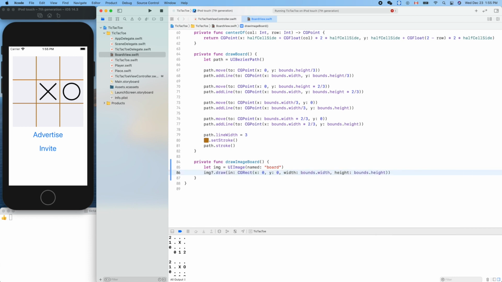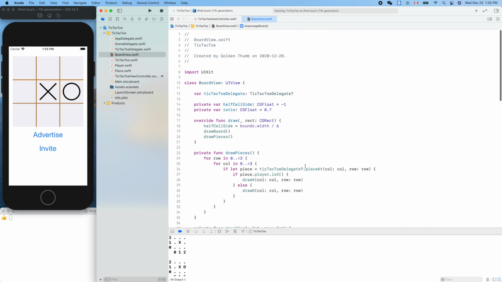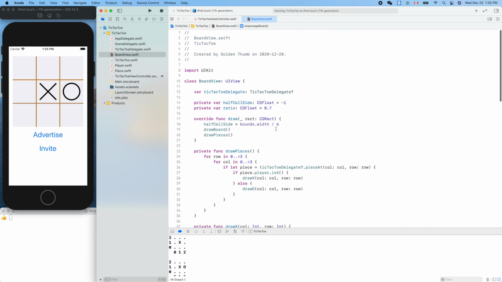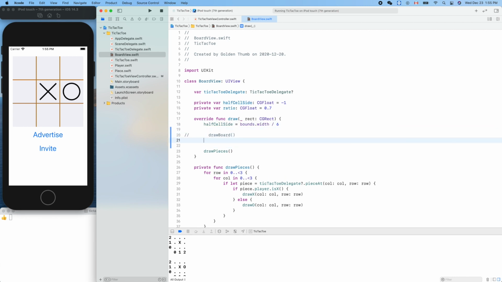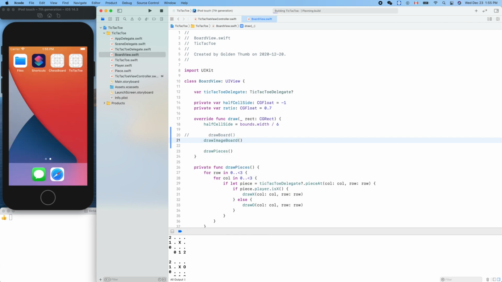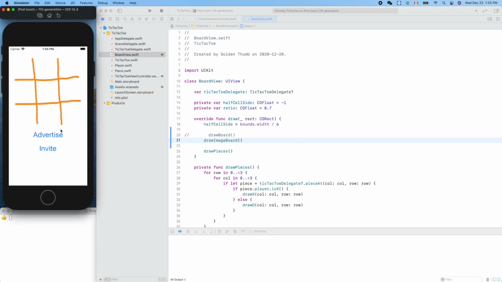That's it. We can comment out this one if you like, using the draw image board. Now let's try. Yeah, we still can play the game. Sorry for my ugly game board.